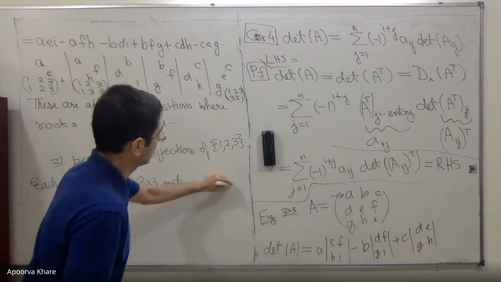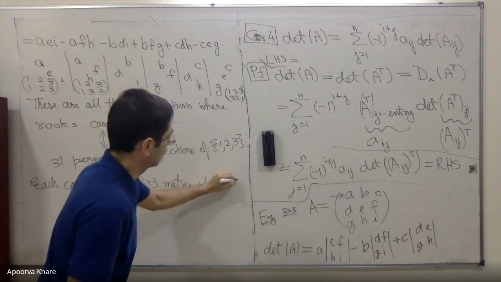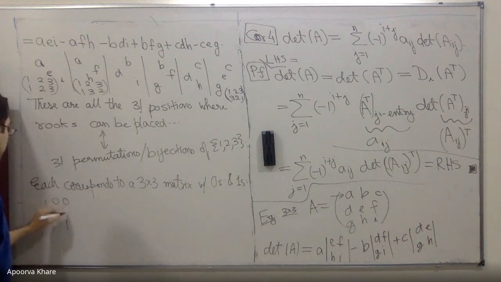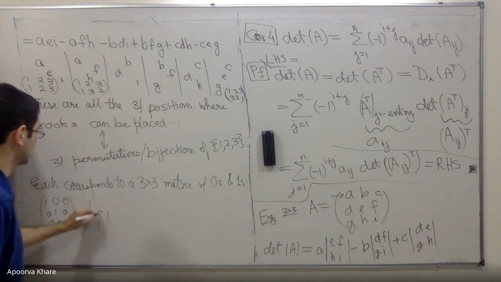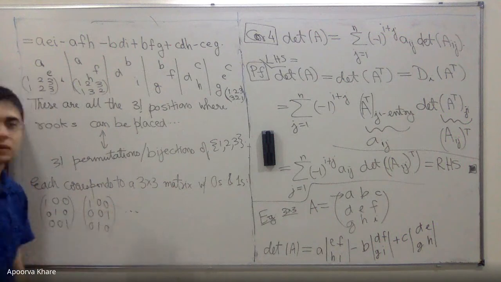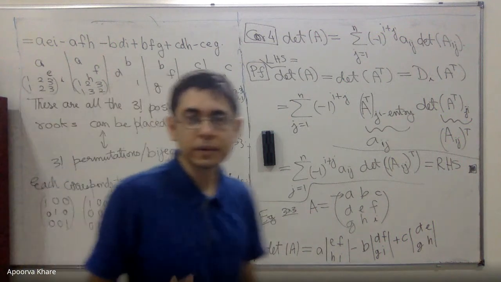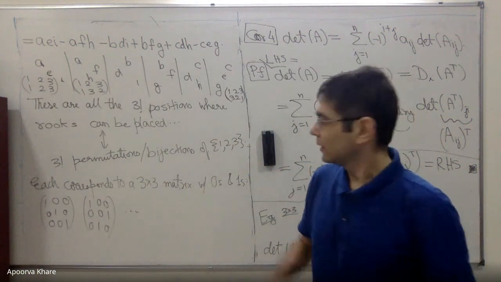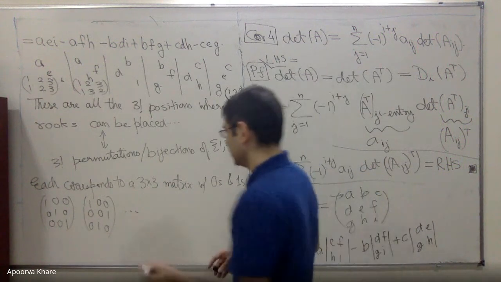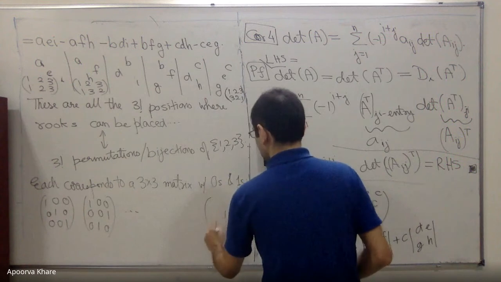With zeros and ones. So for instance, I'll tell you what the matrices are. This is the identity matrix. The next one is, you get the idea. Okay. And each of these matrices has the nice property that the inverse equals its transpose. These are called orthogonal matrices. And this one is of course 1, 1.